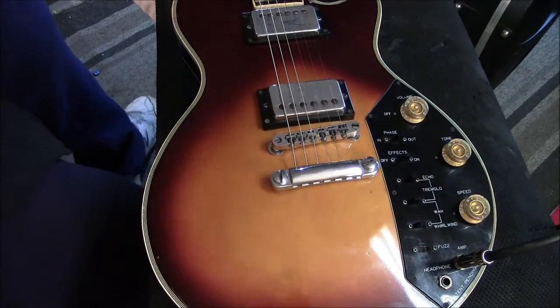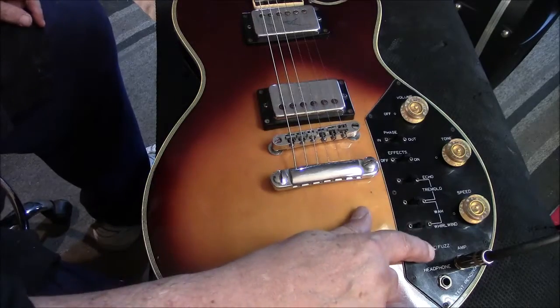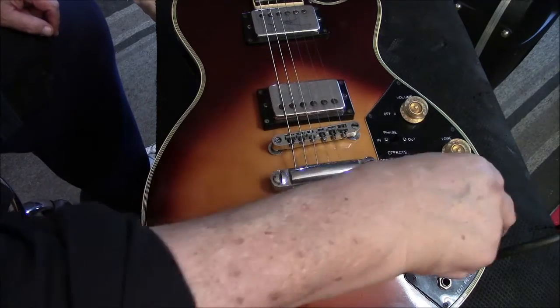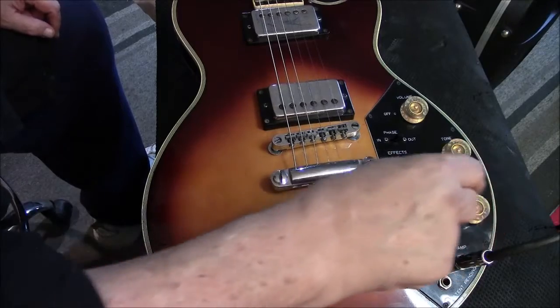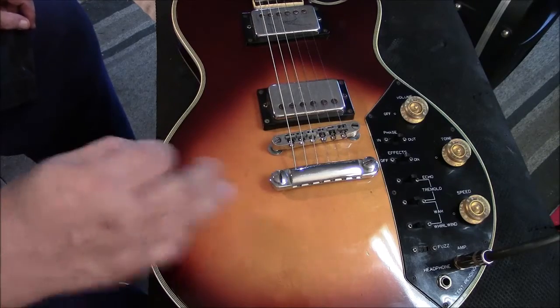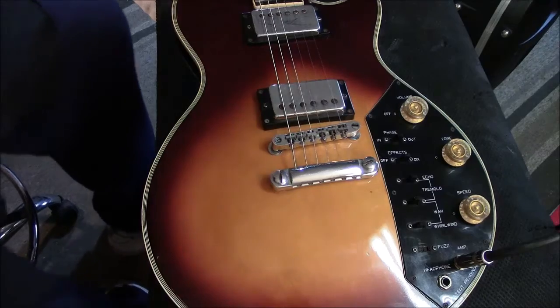Oh, that's working. Pretty bizarre, isn't it? That's the echo, and that's the speed control right here for the echo. Here we go from 0 to fast. And then bum bum bum. Well, that's because the pot's worn out and it's skipping. Instead of going from 0 to 500, it's going 0 to 100 to 350 to 500, real fast. Okay, the sweeper arm inside the pot's worn out.